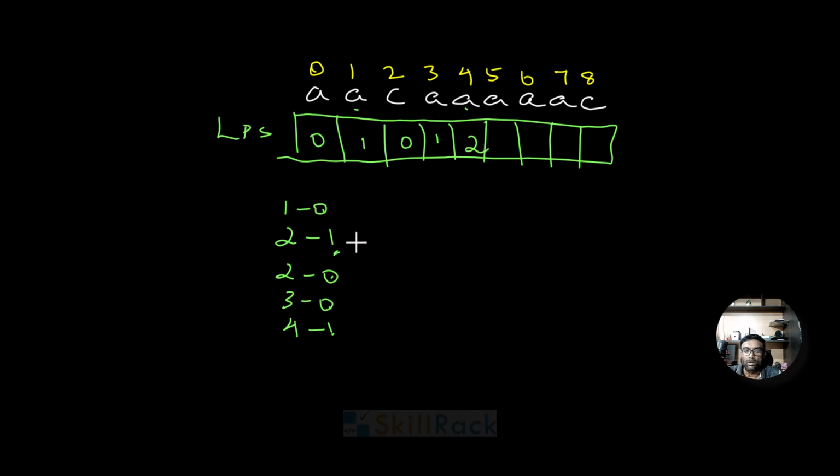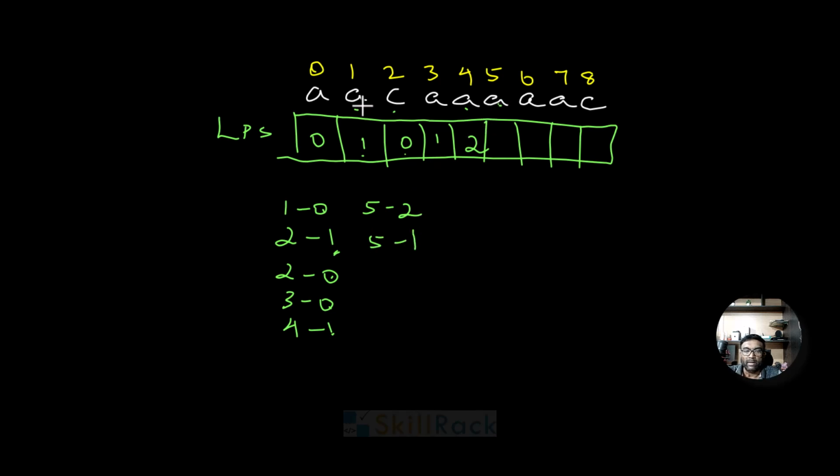So it is 2. Now you are going to compare 5 and 2. Are they equal? No. Because AC, right? So now what are you going to do? This is index 2. What is the previous value? So you are here at index 2 and the previous value is 1. Okay. So you are going to compare 5 and 1.